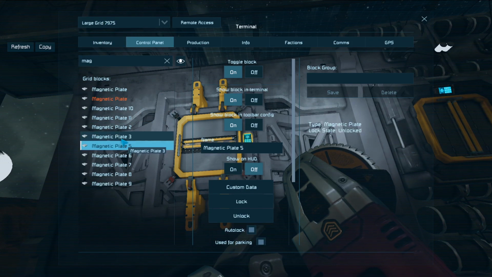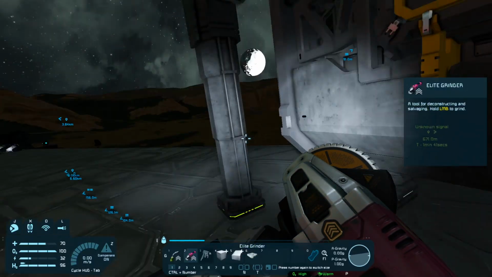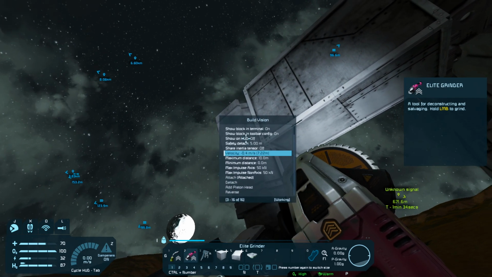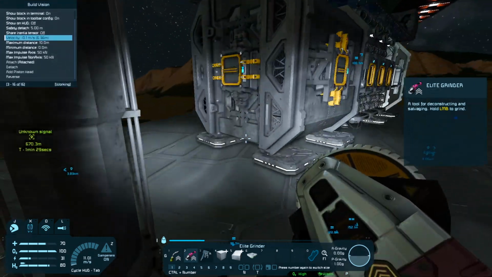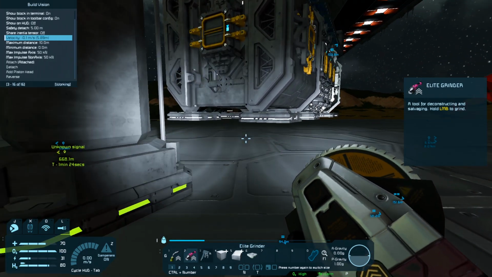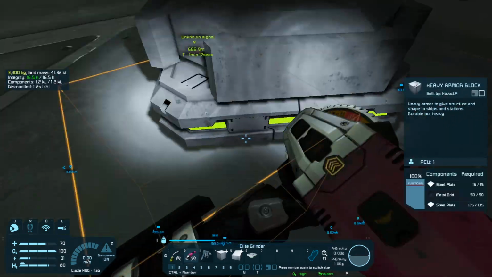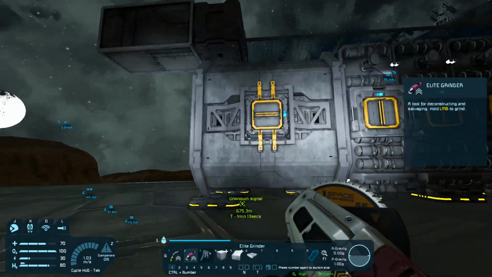Mag pads, control A, auto lock. Okay. Reverse. Right. Yeah, BuildVision doesn't like it when you do that. Okay, good to know. So, yeah.